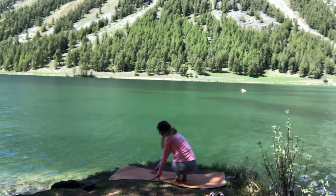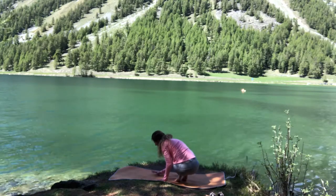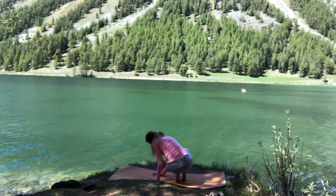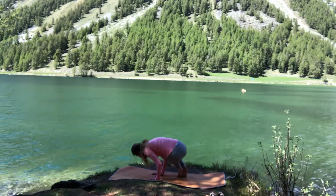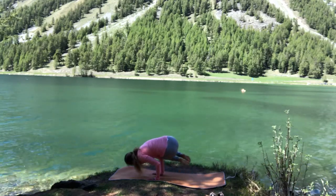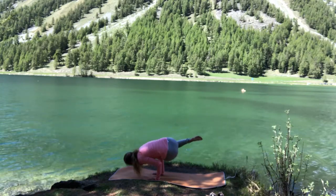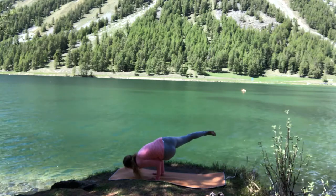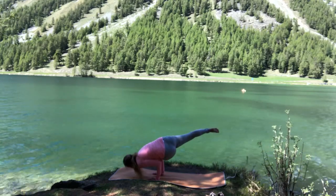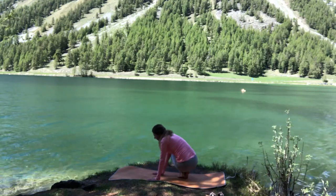Shift your knees over to the right. Inhale, stretch the right arm up. Exhale, bring the right hand down. Now shift your feet to the right edge of the mat, it helps me. Lift your feet up. You can stay here or straighten the front leg, perhaps straighten the back leg. Squeezing your elbows toward one another and release the pose.